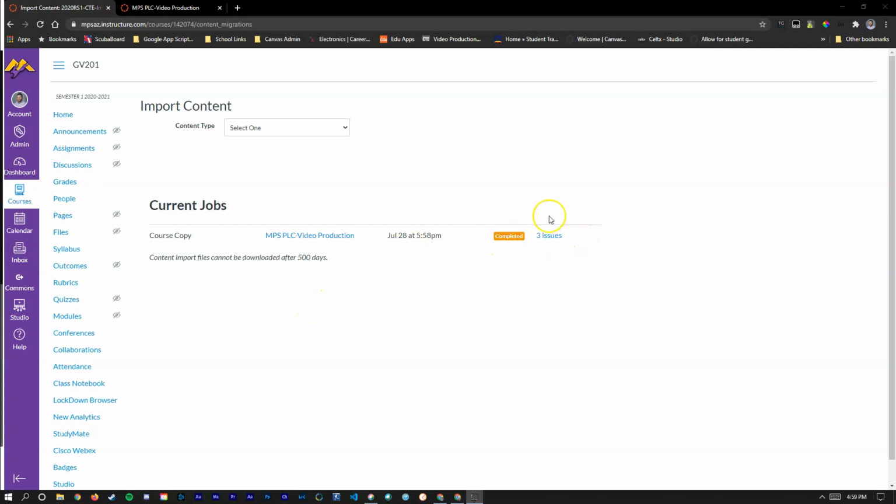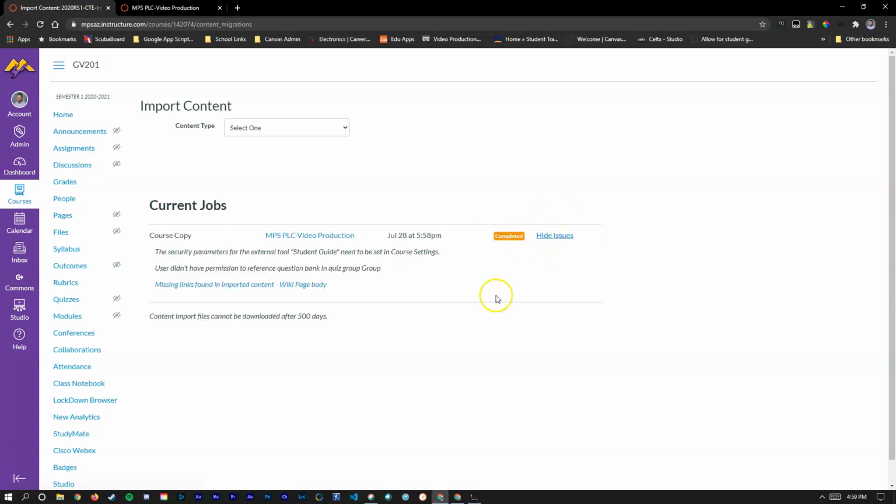All right, now that our import is finished, we can see it's given me a complete message here, and any issues that occur during the import will also be visible here, so we can take a look at what those issues are. In this example, there were only some small problems here with missing links on some wiki pages, so this is something I can just go back and relink if those are still broken, or it might even be just an assignment that I'm not using anymore, or something I'm currently working on.